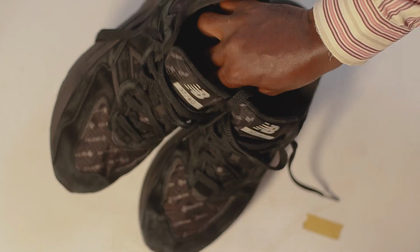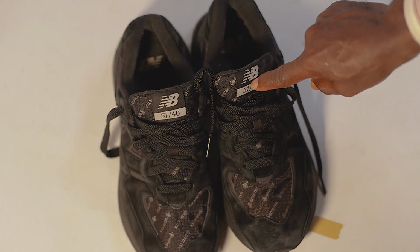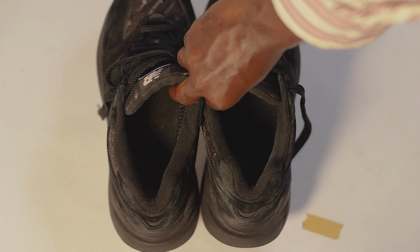So, guys, that is it. New Balance 5740. New Balance.